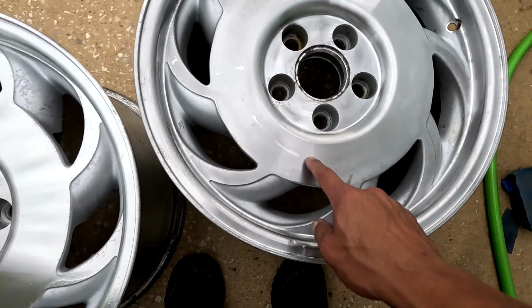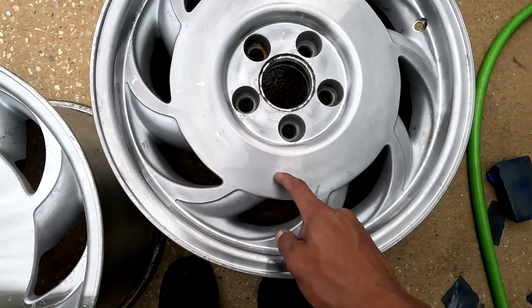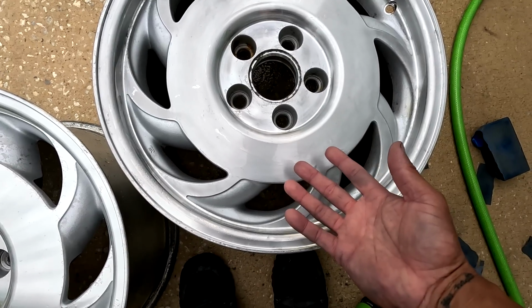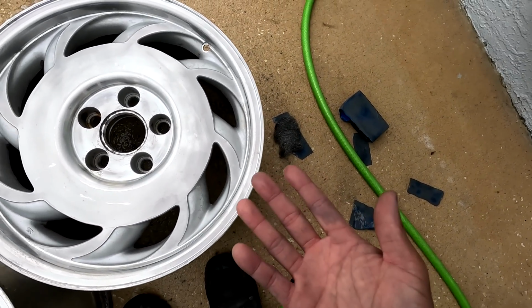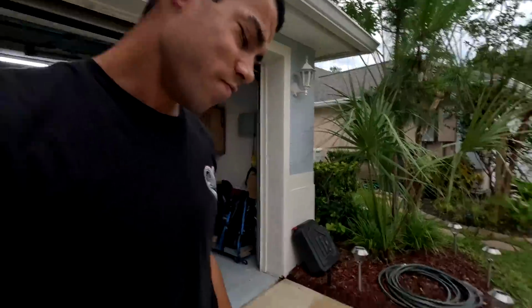I like this brush look a lot. It's not as shiny as this, but we already did it from before. But I really like this brush look here. I might try to hit it with metal polish as well, and I might shine it up a bit more, but if not, I like this. So no more sandpaper because my hands are killing me, and it's a lot of work. For some reason, I thought this was gonna be like an afternoon job.